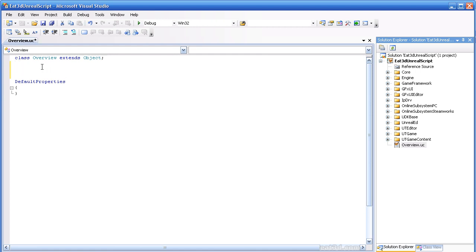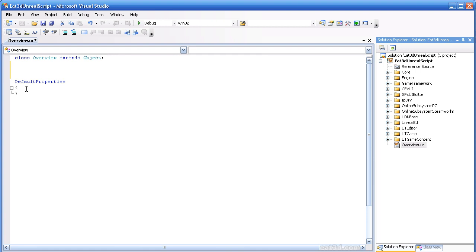of the file, then in the default properties, you can go ahead and initialize those to any values if you want a starting value for those variables, and then that will be set up whenever an instance of that object is created in the editor, for instance. Then you would have some variables already come with a default. An example of that would be, if you have something that has a Boolean value of true or false, and by default you want this to always be true, but you give the person in the editor or who's going to be using this object the option to set it to false, but you want it to default to true. That would be in the default properties.